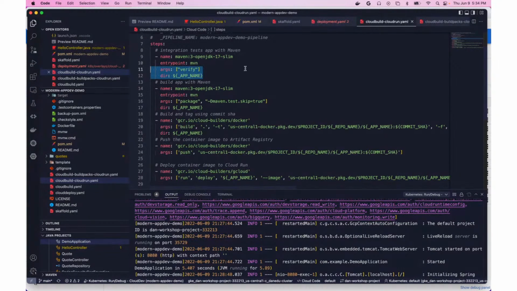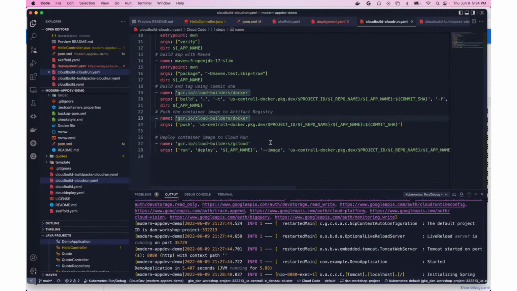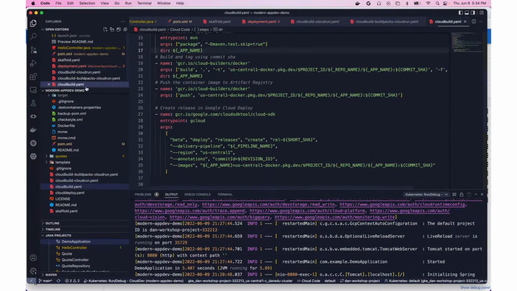And we can run this very simply. As developers, we can run only the integration tests. By this, again, we're building confidence. And then we can build our image. We can push the image to Artifact Registry and then build it. In this case, we deploy it to our Google Cloud, but we can as well deploy it to a pipeline which we have provisioned.